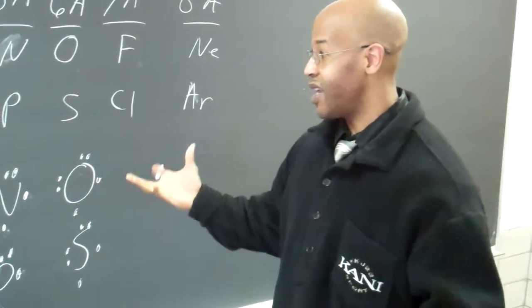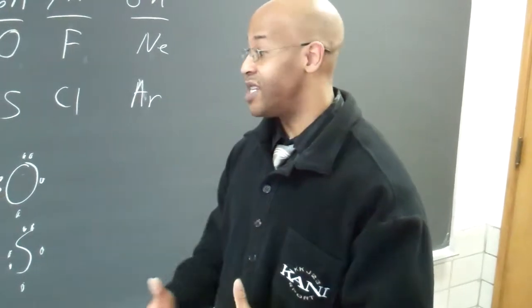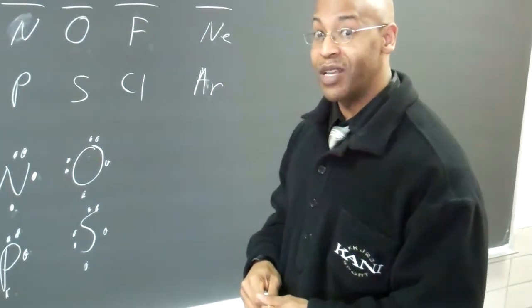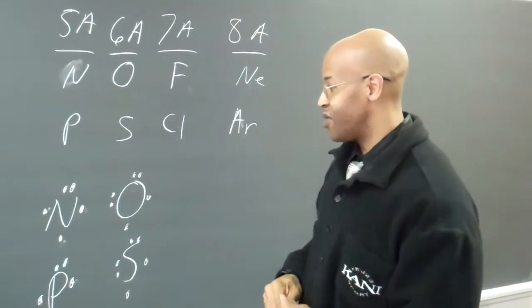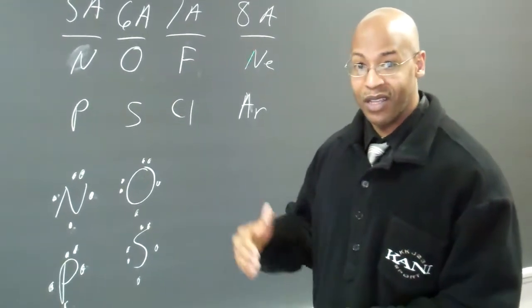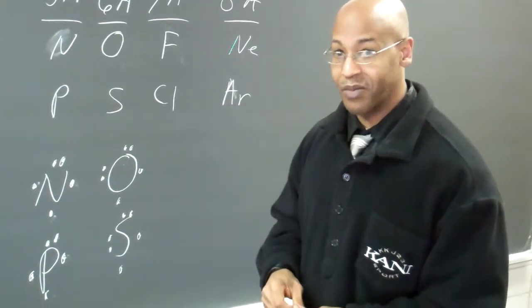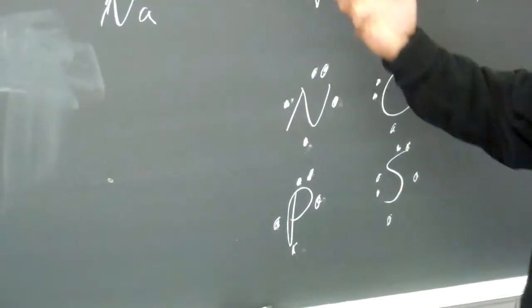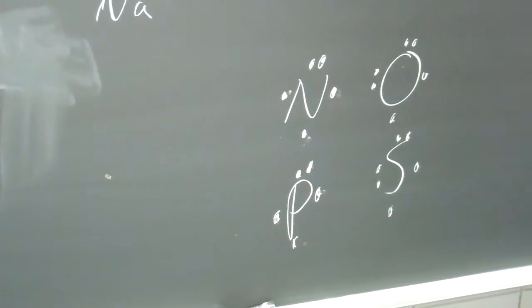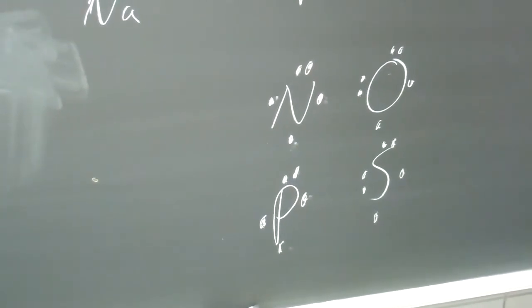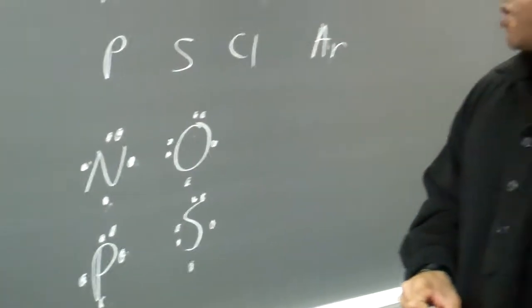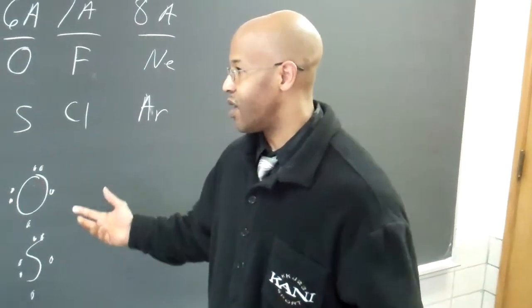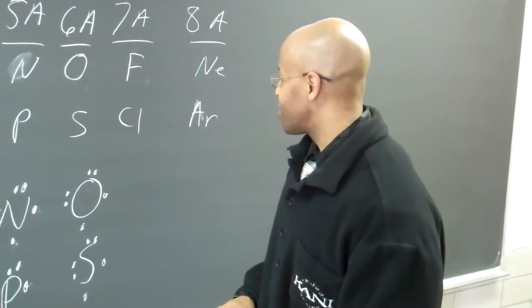Now, if that's the case, when we draw Lewis dot structures, we can now figure out how to name compounds, because it's our Lewis dot structures that indicate to us the types of compounds that we can form. That's because these electrons that are free to bond, they can bond to other electrons, and you can form a compound. So how would we name compounds? Well, let's use some of the things that we've drawn as Lewis dot structures. So let's look at some of these.